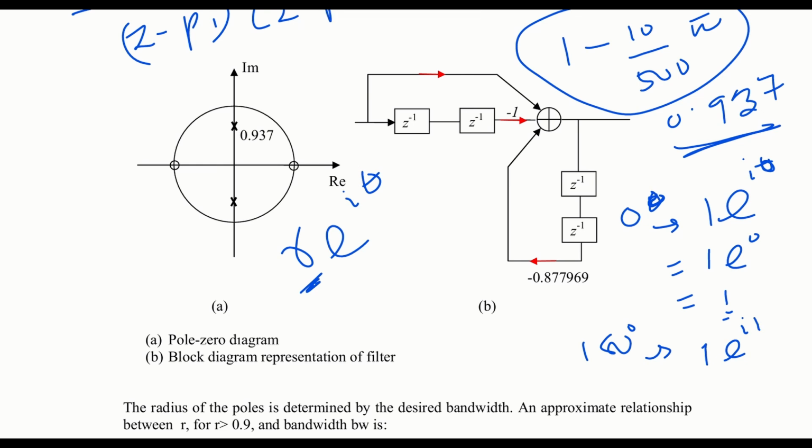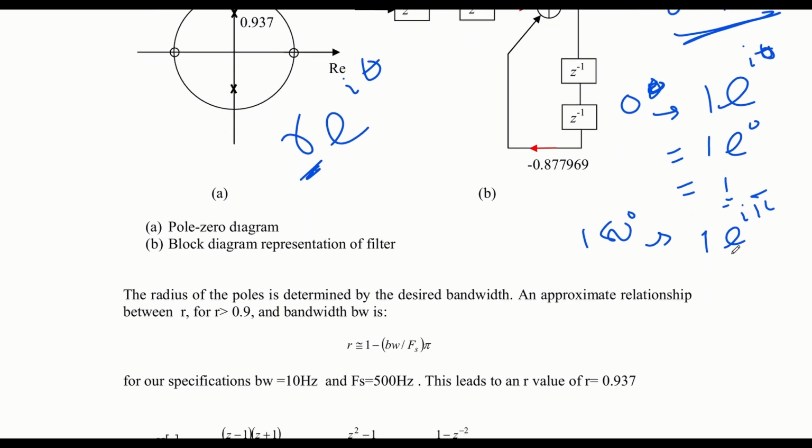Okay, so we can put pi here. All right, and now we can represent this in terms of a complex number. So this is the same as what? Cosine of pi plus i sine of pi. Cosine of pi is -1, right? Sine of pi is 0. So it means that for 180 degrees, our zero will be at what? -1. Okay, so we have 1 and -1.